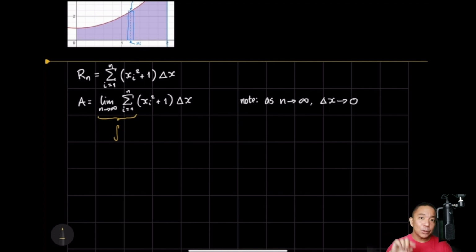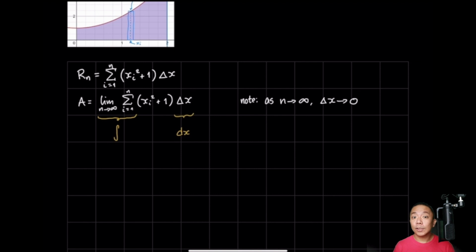So yung summation symbol na sabi natin para siyang letter S na in-stretch out, it's really a letter S na in-stretch out. Kasi essentially a summation din siya. Parang tinitake niya yung position ng limit as n approaches infinity of the summation from i equals 1 to n. So it's essentially parang a summation of infinite terms. Although technically, it's not really a summation of infinite terms, but yung number ng terms na ina-add natin, nag-a-approach ng infinity. Yung delta x naman, nagko-correspond sa dx.